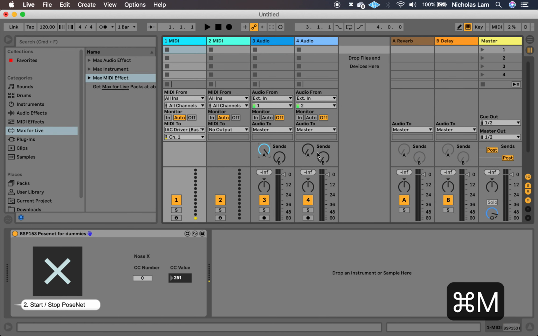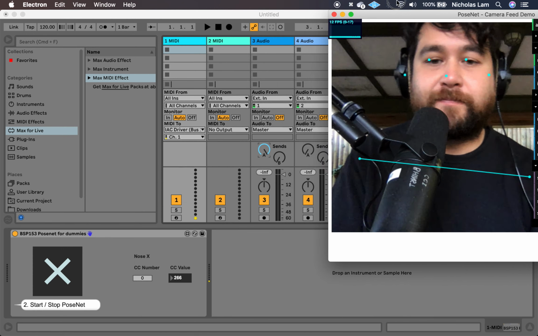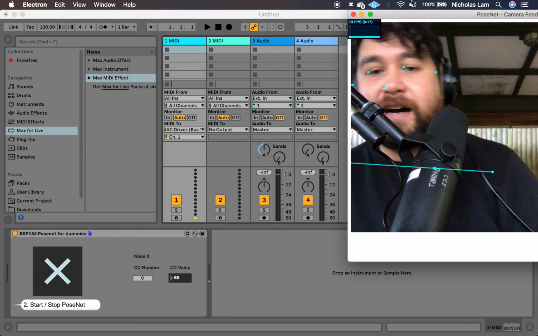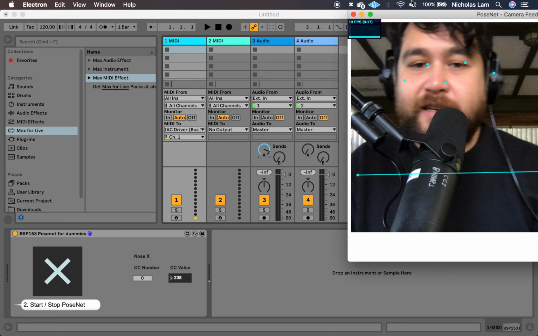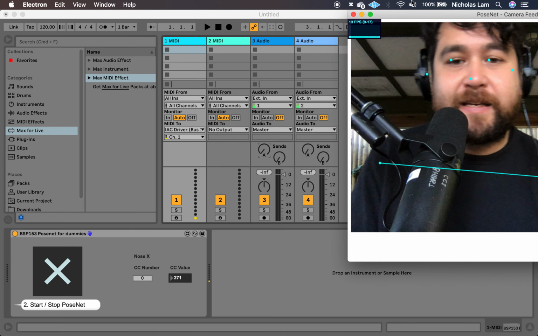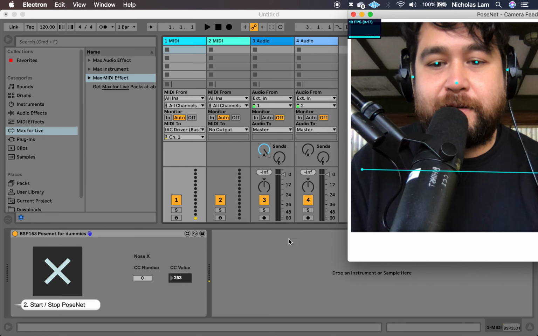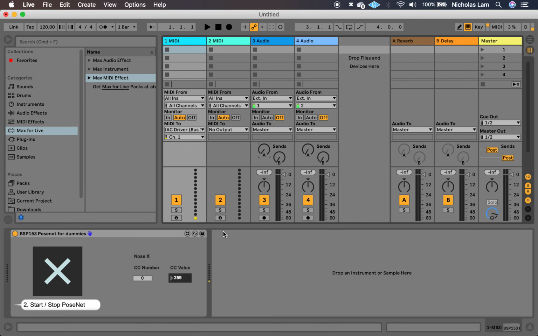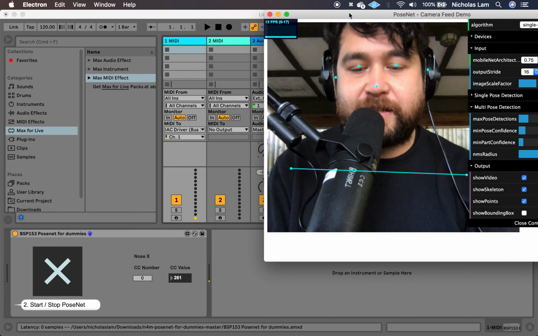And then if I get out of MIDI mapping mode and then move my head back and forth, you can see that I am indeed have my nose mapped to that reverb device. So the thing is, you can see we're getting a lot of overlap and it's spinning a long way. And what we need to do now is scale our input from PoseNet to something that's appropriate for a MIDI parameter. So the first thing you want to do is have a look and see what is the range of my movement for this particular parameter.